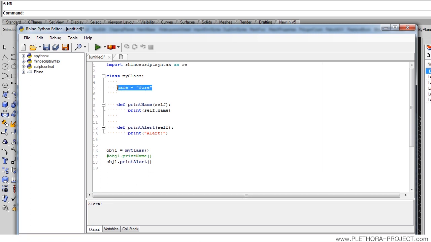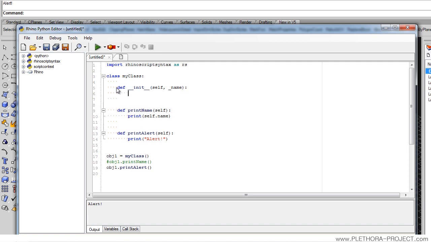So let's remove this, and let's include the definition of a constructor, right? This declaration that we're going to do now will allow us to initialize the class with certain information, and you'll see how it's done. We're going to write this and underscore. And I'm going to explain to you what all this stuff means. So what this line is saying, we're going to finish this second line saying name equals underscore name.